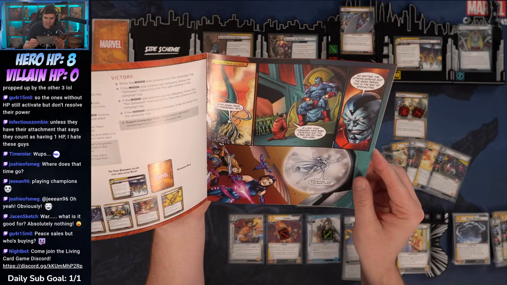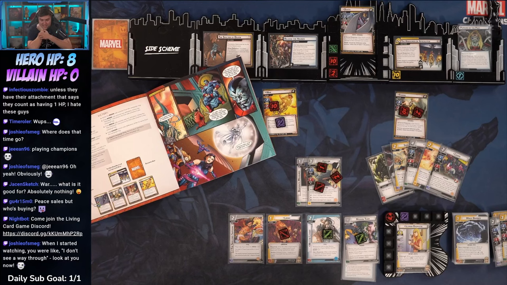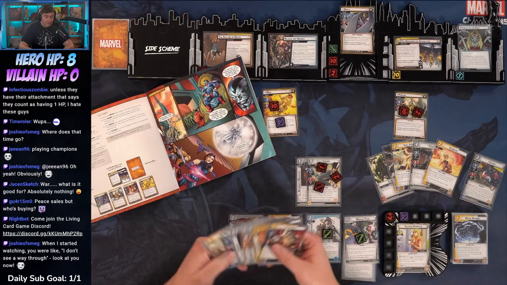Seeing all of this Magneto stuff is really making me think that we're going to get Magneto as that fourth villain, or that fourth hero. I started watching this. I don't see a way through. Look at you now. It was tight. I don't think it was a clean win. I think I used this when I shouldn't have. So, that's fair. I don't think that I could have played one of my exorcisms. I may have been able to, but I looked down and I was like, oh no, I forgot that I was confused. So, alrighty.